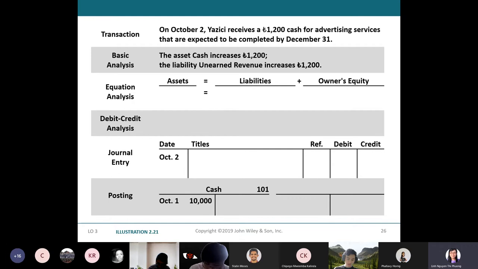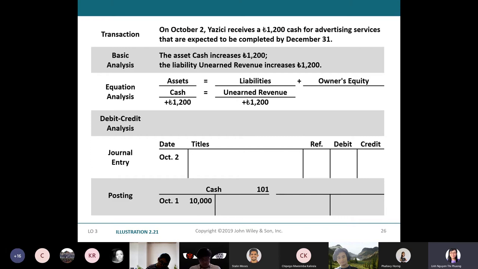It's a liability. When I give this in the test, many students put unearned revenue as a revenue, but it's not a revenue account, okay? It is a liability account. Why is it a liability? Because we owe the customer the service. Not pay them, but we're going to provide the service to the customer later. So we owe them a service. Is this a debt? Or we call it an obligation that we need to provide a service later.